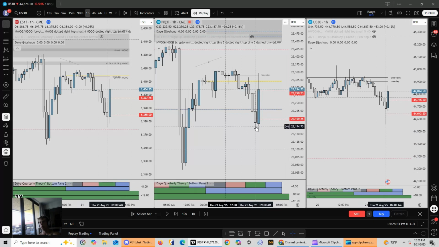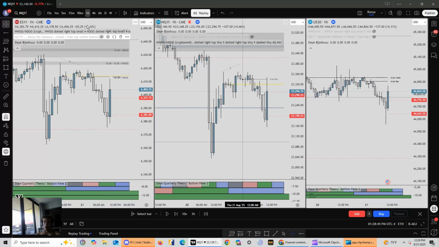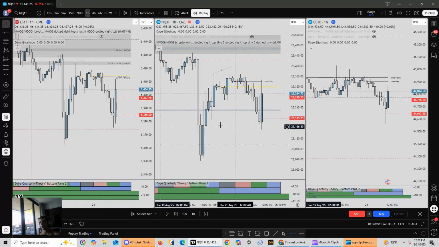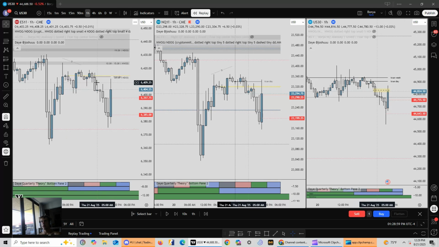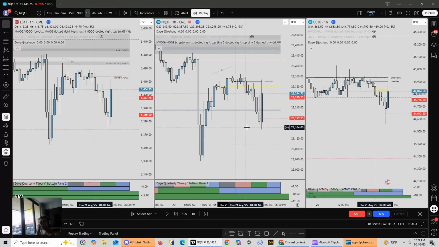we had this SMT with the bodies, but again, you can't enter on this because the 4 hour is bearish and there was no structure for a buy. But what is clean about the 1 hour is that Dow right here got it back into this gap, did its thing. ES also got into that gap, but it didn't hit true day, it didn't hit new day opening gap, while NQ did. So the 1 hour, in this case, continues to be bearish, right?